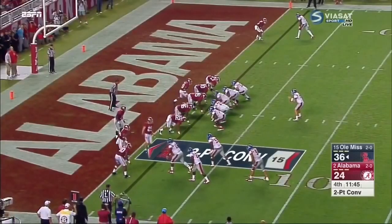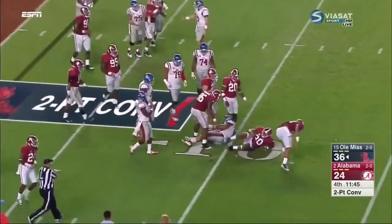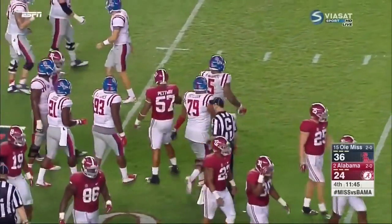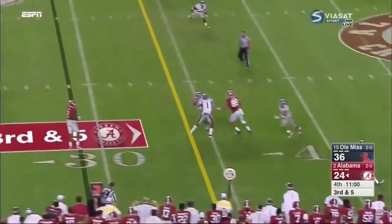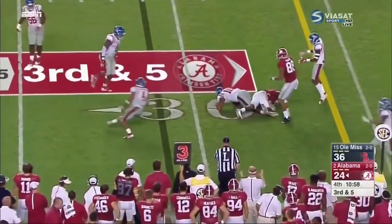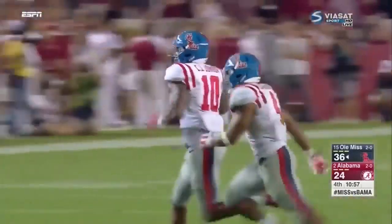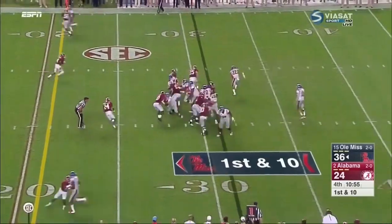Bunch formation, Buchanan looks that way — Kimdichie just dropped it, he was a little eager there, and the Tide were all over it anyway. So the two-point drive doesn't work. Tide need five on third down but it's intercepted — Coker threw it right into traffic, and C.J. Johnson, the senior captain, with the turnover. Alabama minus four in turnovers now.